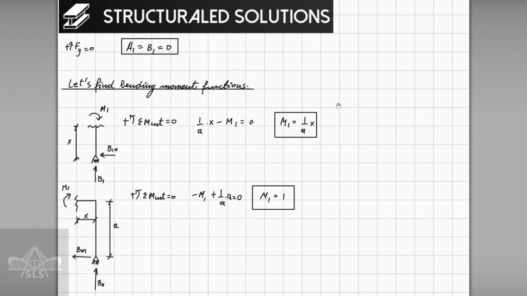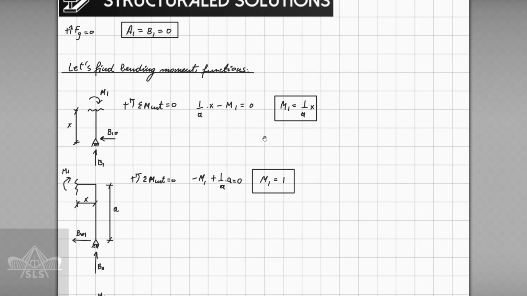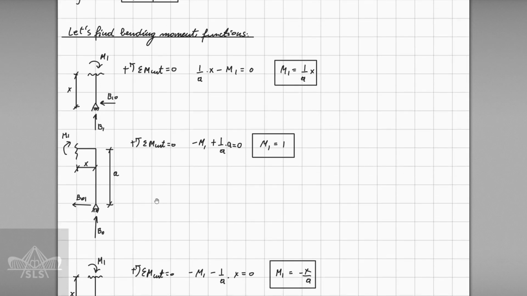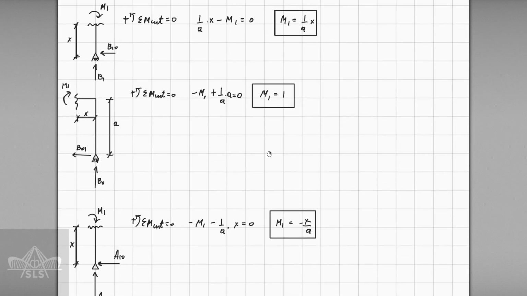After that, as in the previous case 0, we have to find the bending moment functions where we have discontinuities on the structure. I decided to take the cut section from this side and determine the bending moment function for these boundaries as shown here. Same thing is done for the other discontinuity. I took this cut section from this distance x and determined the bending moment function.